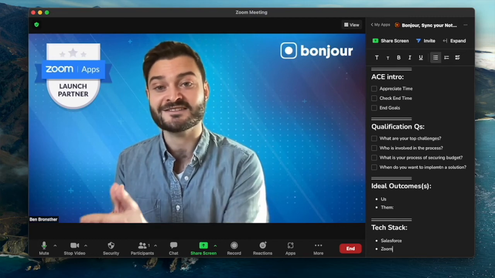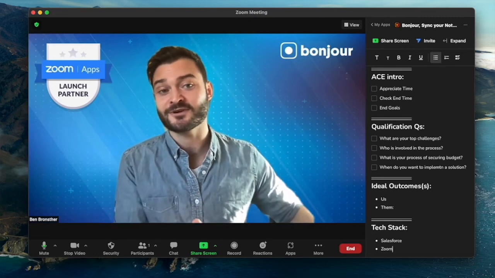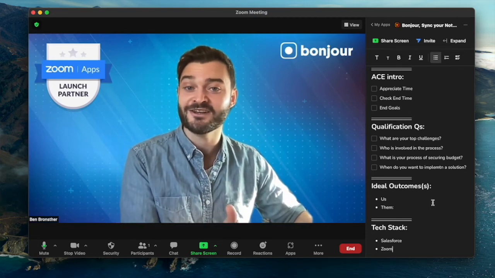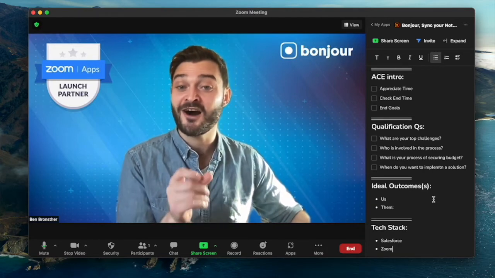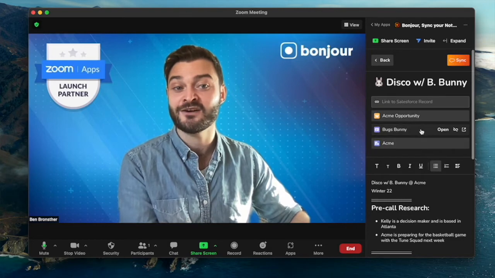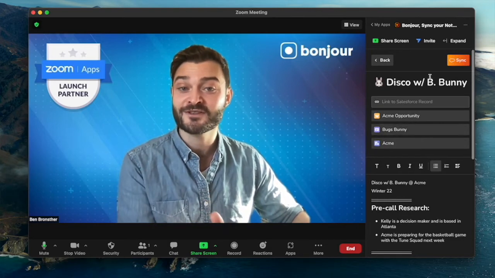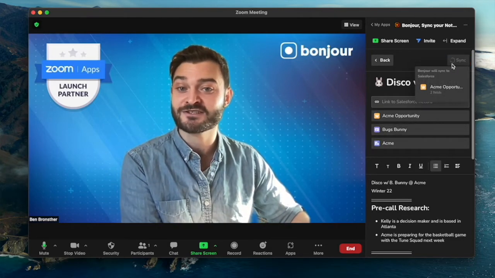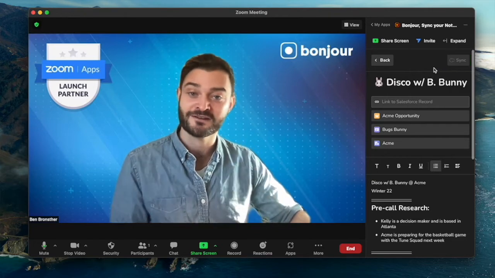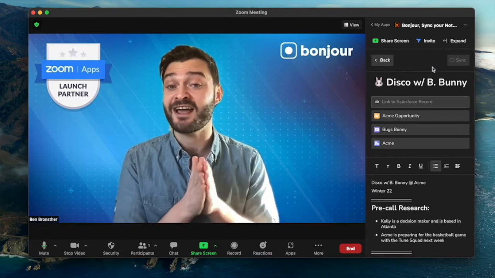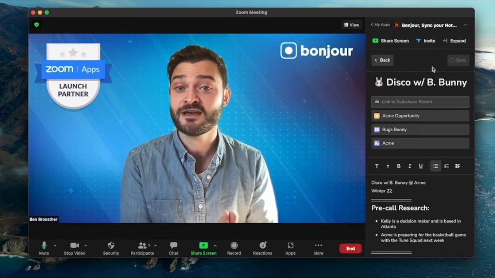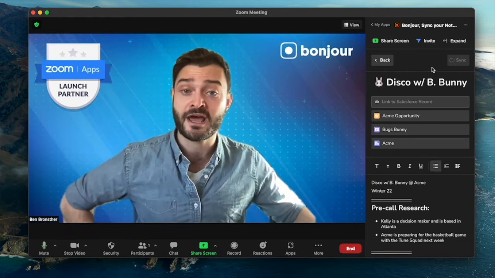As it pertains to logging your notes to Salesforce, that's it, you would already be done. Any notes that you take within the Bonjour notepad are automatically logged to any and all linked records. Even further, you can sync any field changes you made to Salesforce in one click. We're finding that as a result of using Bonjour, people can spend a lot less time in Salesforce. But for clarity, let's show you what happened.